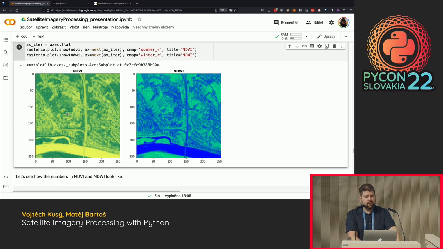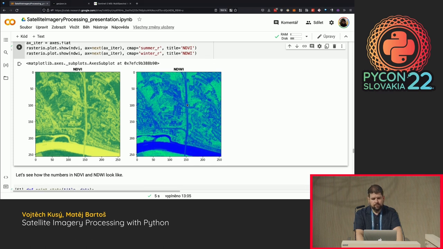On the left we can see some vegetation, which is represented by the dark green areas, and on the right we can see some water areas, which are represented by the dark blue colors. Of course, it's just with the choice of the color map, and with the threshold. So, of course, now you can see that there are some blue areas, which are definitely not water areas.